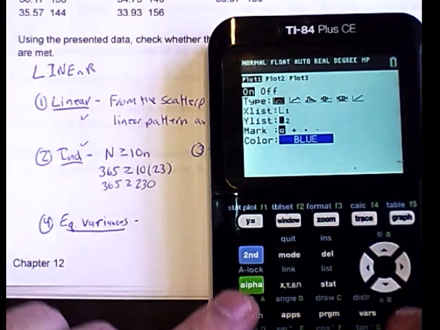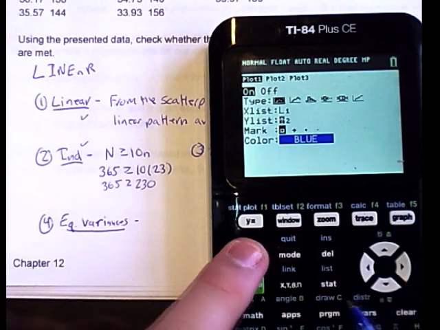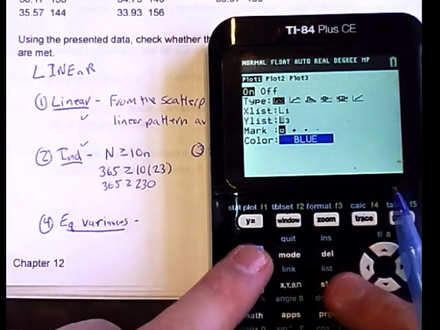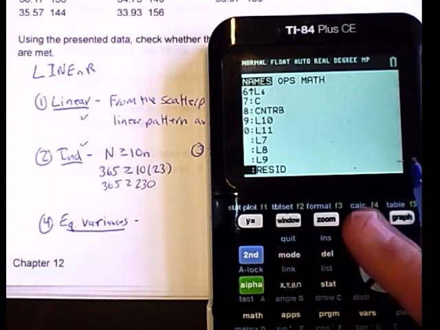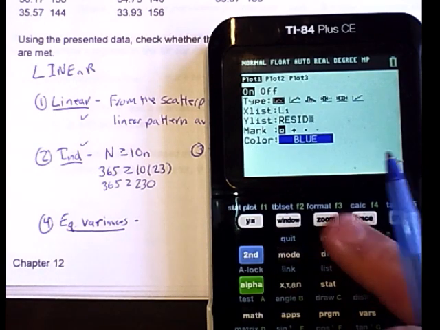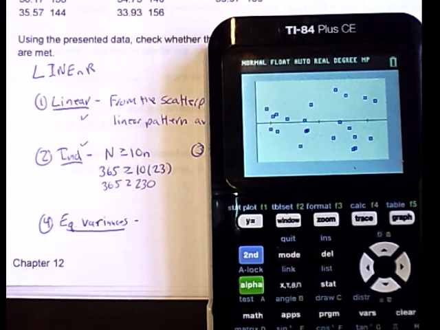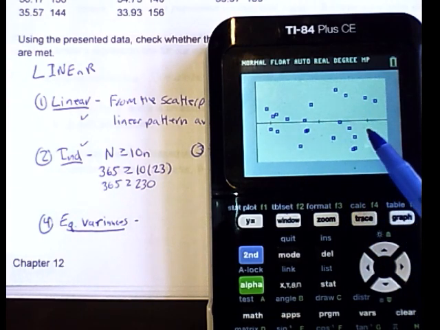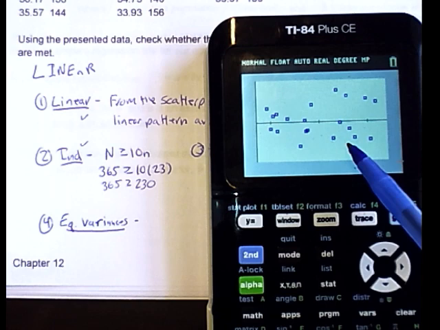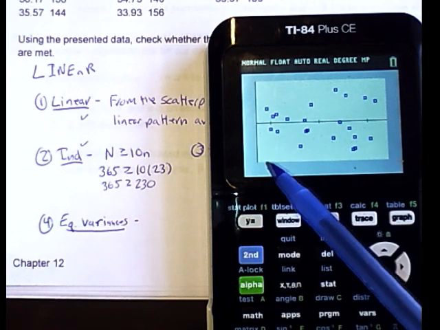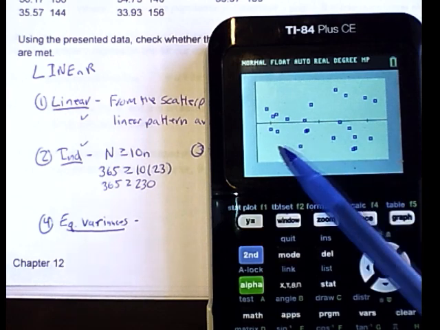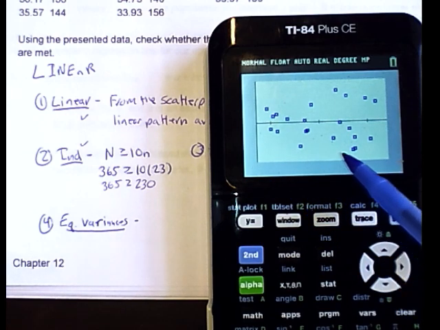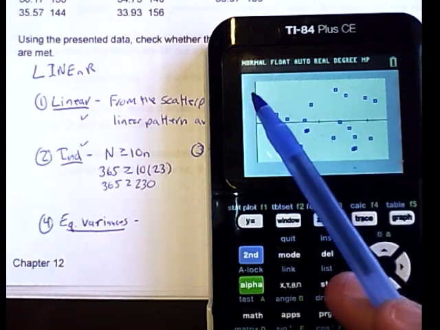Now you can either do the residual list or L3. You put the residuals into L3. Or just like before, I can just go resid. And I can zoom 9. Okay, so if we're looking at this, the residual plot shows random scatter, which is what I want. Because this is a residual plot, it's not the original scatter plot. And what's kind of good about this, if I drew a line straight across right here, it doesn't really make a triangle shape. This kind of looks like a road.